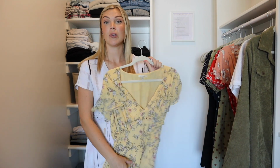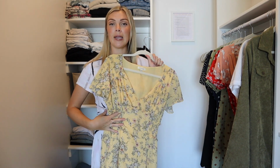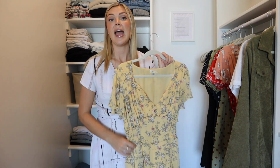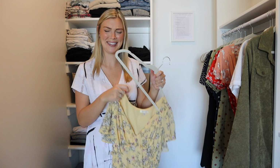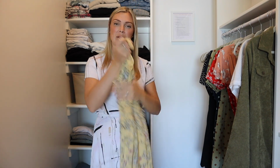I think I am going to part with this dress, even though it's so good for my stomach and it's extremely comfortable. I find it very flattering on the top area, and it's a really easy dress to put on. I just didn't know how it looked on my full body, and I don't think it's doing me any favors. So I am going to say a loving goodbye to this dress and I hope it goes to someone who loves it oh so much. That's my second item decluttered.